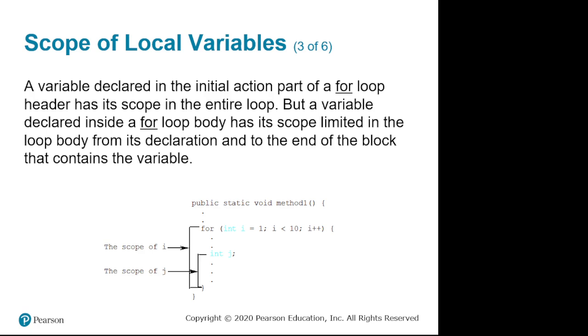In this main method that we have here, public static void main, which is a method, we have a for loop. And the for loop starts a block. Now, integer i exists at the beginning of the for loop block, and it lasts all the way till the end of the block. If I were to do some code after the for loop, i no longer exists in memory. And inside of the for loop, j exists as soon as it's declared. And so the scope is when we can use that variable.